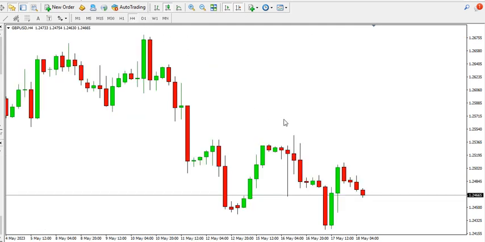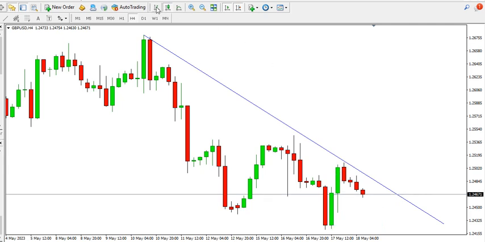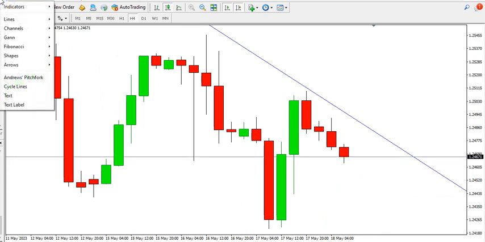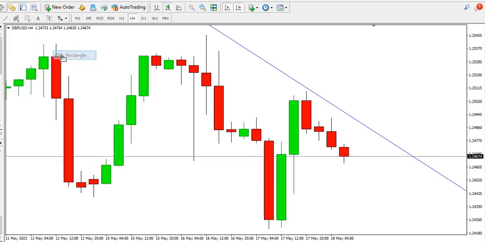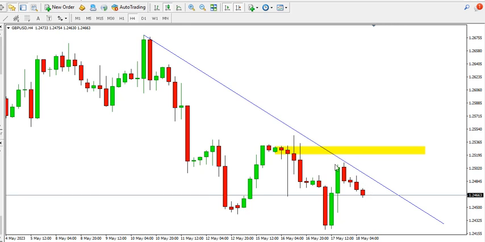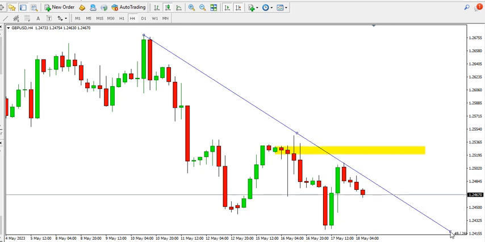On the 4-hour time frame, what do we have? We have a bearish structure as price continues to drop. Looking at the last four candles, still bearish. We had these two candles pushing up, but as they push price up, price was unable to break this other block. Look at this other block. It's unable to get to that other block, and price is already going down, respecting this trend line. This particular trend line is being respected.